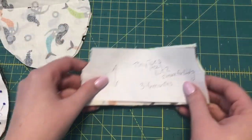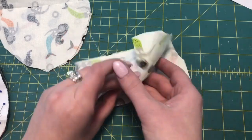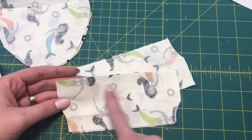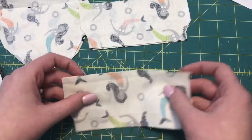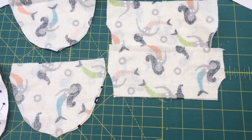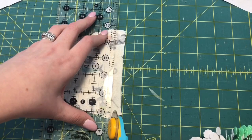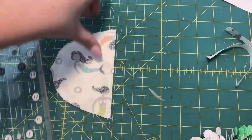Then while I'm at my sewing machine I'm going to take my heel piece and do pretty much the same thing. Match up two pieces right sides together and go to the top of it - not where you have the little notches cut out but to the very top. I'm going to sew it at five eighths of an inch and then trim it at one eighth of an inch, and I'll do the same thing with the other pieces. Then with those pieces sewn together I'm going to take my straight ruler and rotary cutter because it's a lot quicker and easier. I line mine up at an eighth of an inch and cut that seam allowance off on all my pieces.